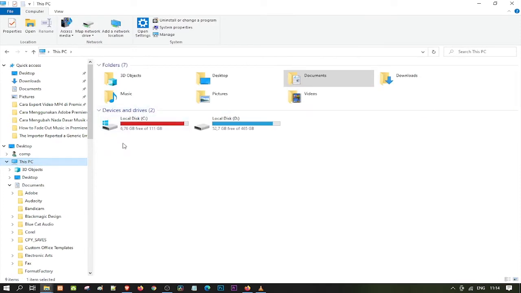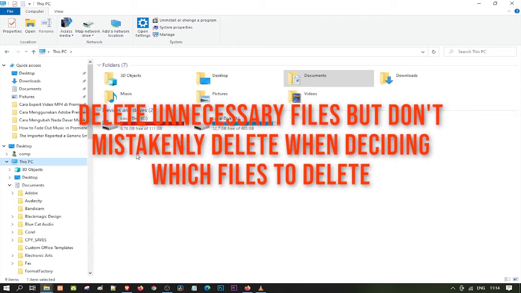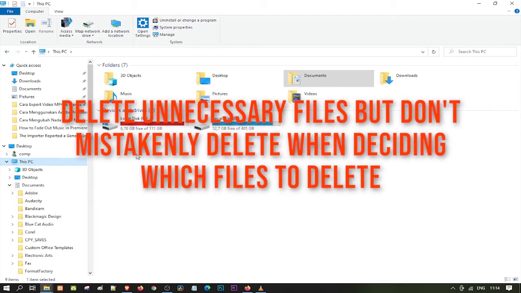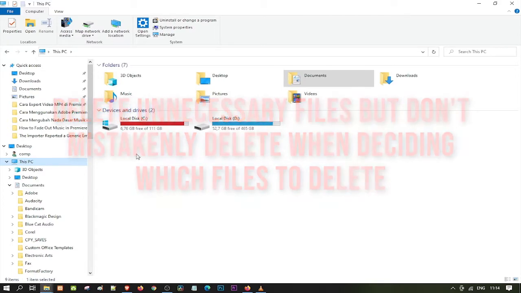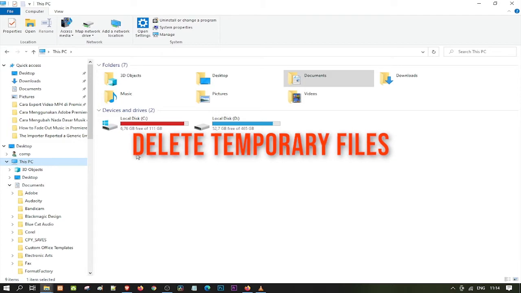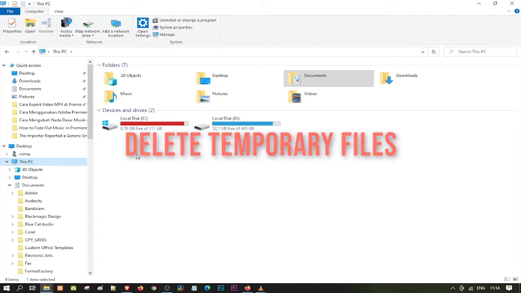As you can see, my drive C space is almost exhausted. This condition makes my computer unable to store Photoshop's temporary files. However, we can fix such an error by simply deleting unnecessary files from drive C. But beware, you don't want to delete the wrong files from drive C. Alright, this time I'm going to show you how to delete unnecessary files from my computer without hassle.